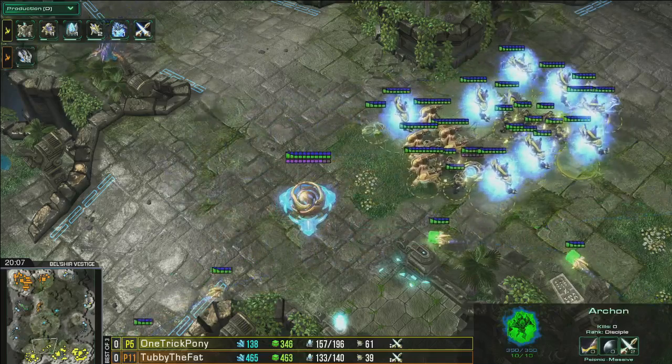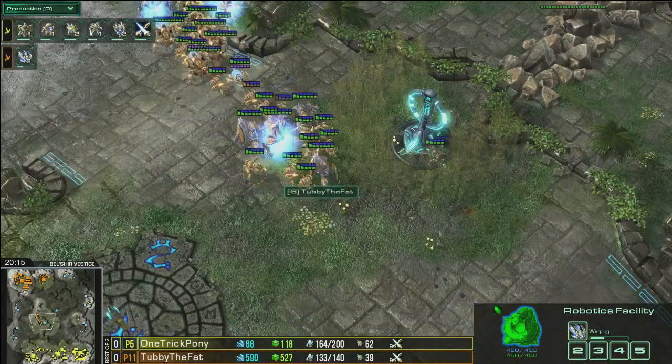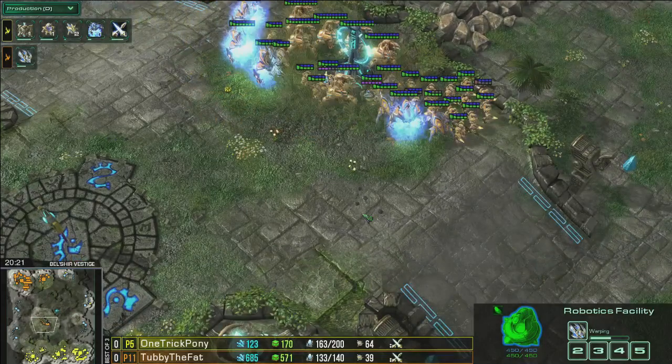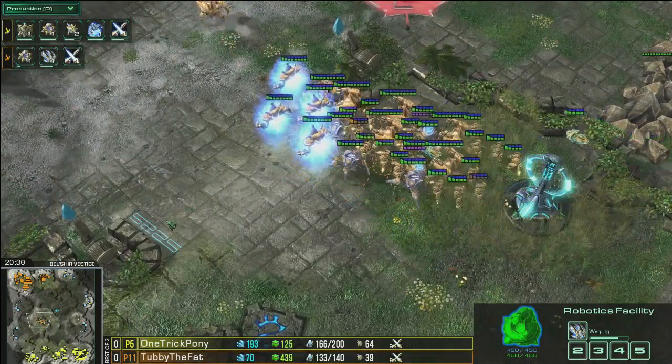The +3 attack weapons is about 75% done for OneTrickPony. Tubby's still trying to make things happen, using that hallucinated Phoenix to scout and see exactly where his opponent's army is. And right now, in terms of army value, we can see that it's pretty even. However, supplies are in favor of OneTrickPony.